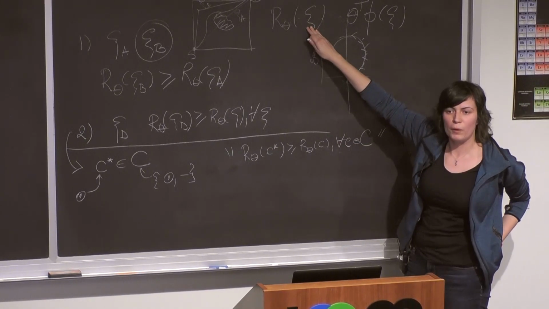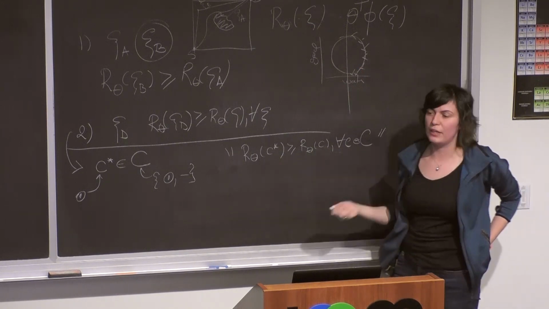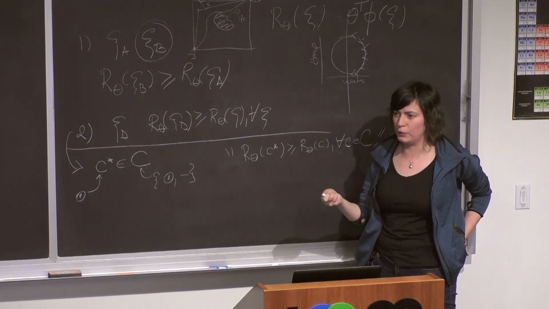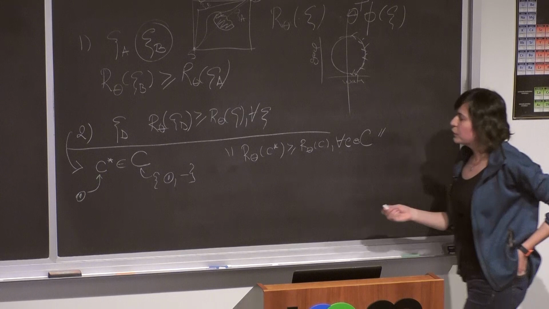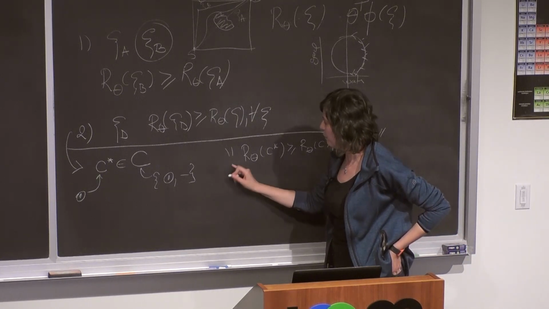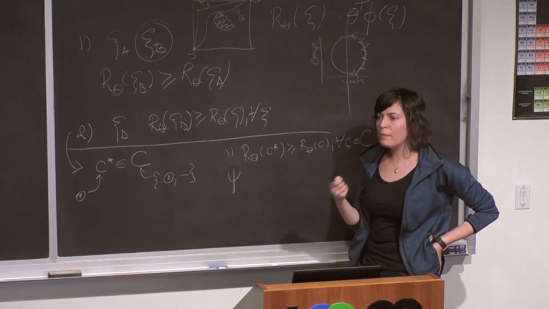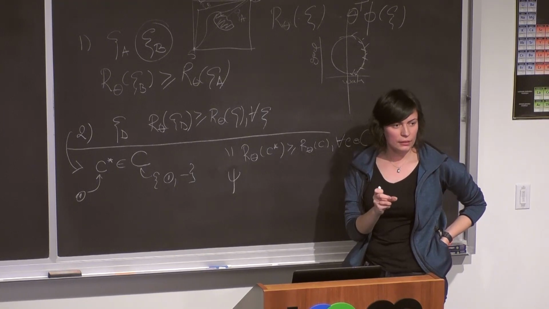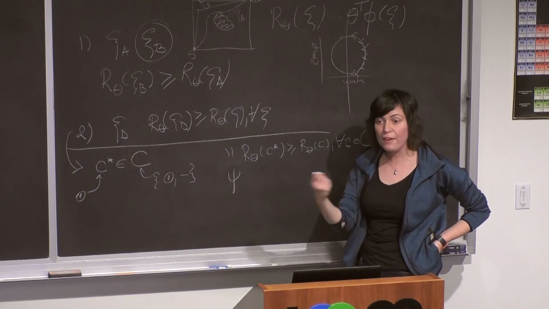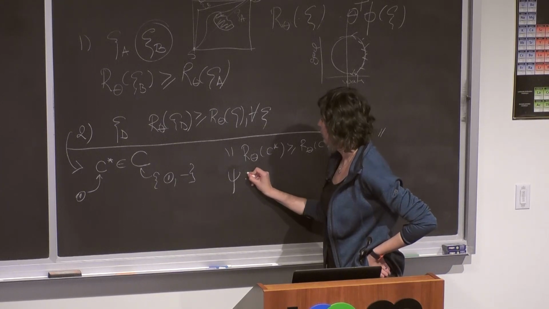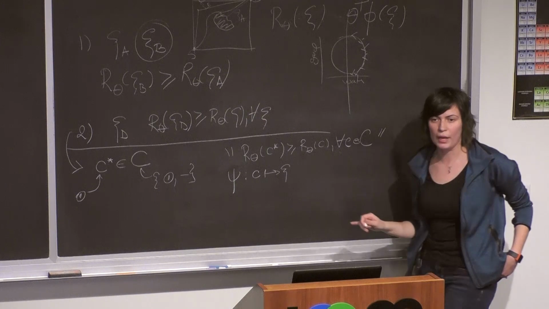I can evaluate rewards on state action pairs or on cumulative reward on trajectories. I can't evaluate it on the person pushing the off switch or the person saying something or the person giving me a reward function. And so what we can do is sort of borrow a page from natural language and think about a grounding function. Maybe there's a way to take this choice set and actually map it onto behaviors for the robot. So something that takes in little c and maps it onto an actual trajectory in my MDP.